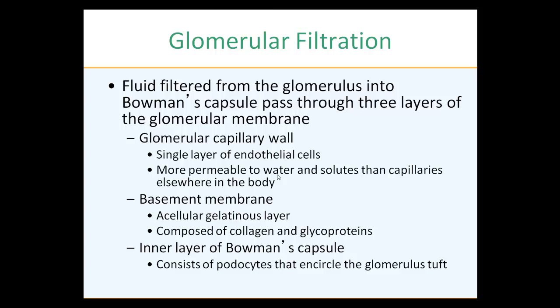Bowman capsule. Add to it the fact that we have the podocytes, and the podocytes give incomplete coverage of the capillaries at that point, which is the visceral layer of the Bowman capsule. It's supposed to be surrounding the capillaries, but it's not doing a good job. It's almost like a starfish or an octopus sitting on a rock. So it's leaky from everywhere, and that allows the fluid to pass from underneath and between the feet of these podocytes, in what we called earlier the filtration slits.